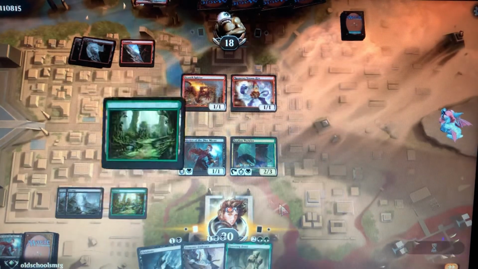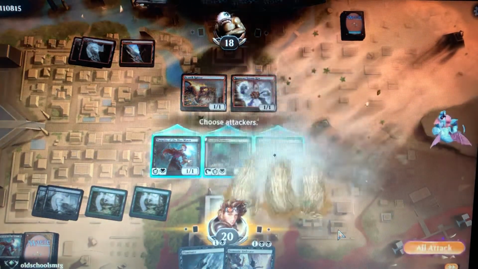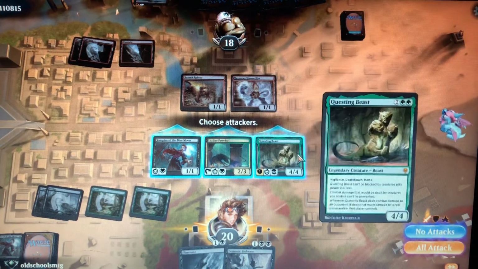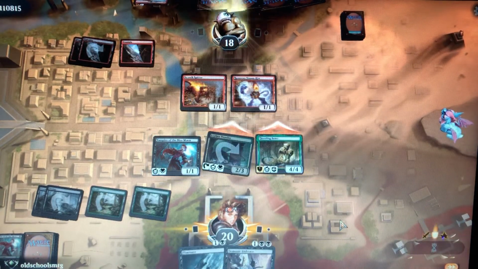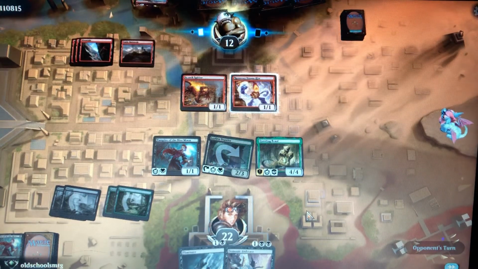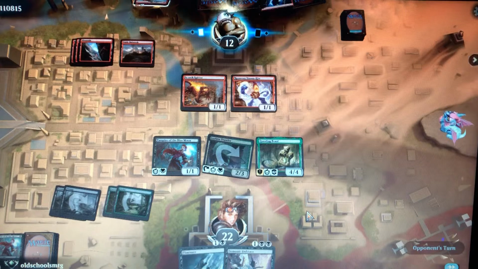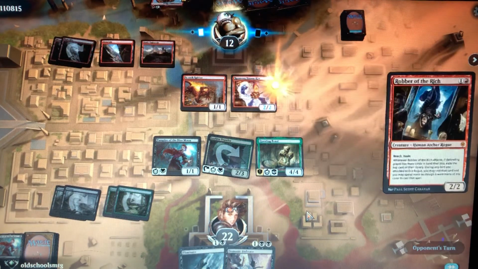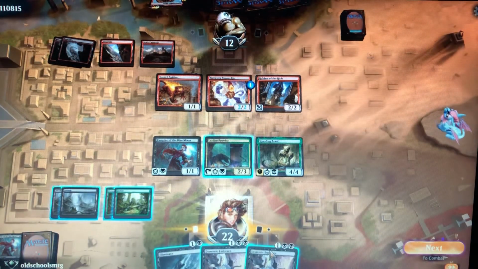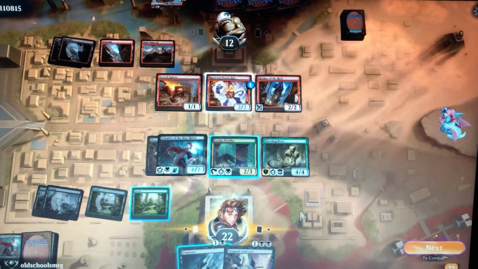Oh, he decided not to attack. That's weird. Oh, we grabbed the extra forest, so we gotta go Questing Beast. Yeah, no, we gotta. I'll lose the vampire because I want to put the Demonic Embrace on him next turn so he can start gaining 4 life a turn. Yep, he's posting up a lot, but it's not going to help him much because we're pretty stacked over here.